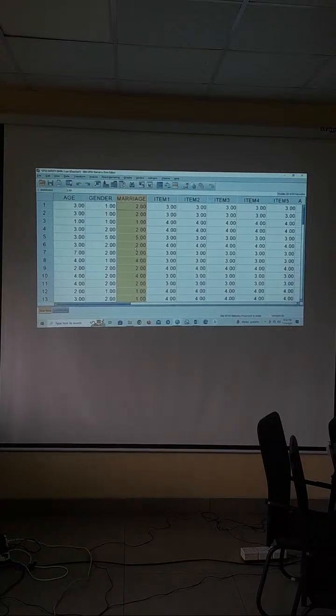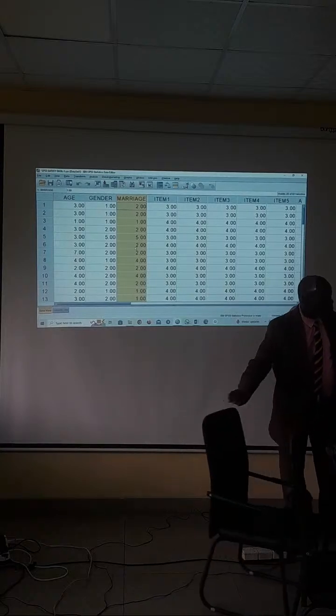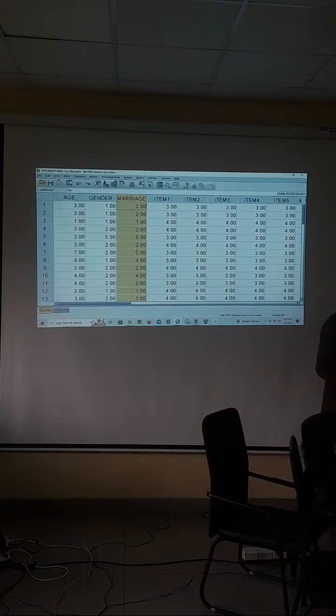Output. Or the software you use, the output. If you finish the analysis and you put the output, from the output, experts will know if there were errors in your entry. Do you understand what I'm saying? If there are errors, they will discover. And if they discover, they will ask you to repeat the entire process.